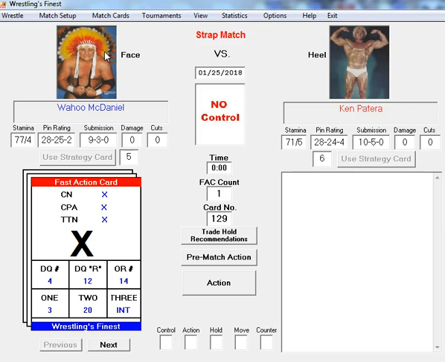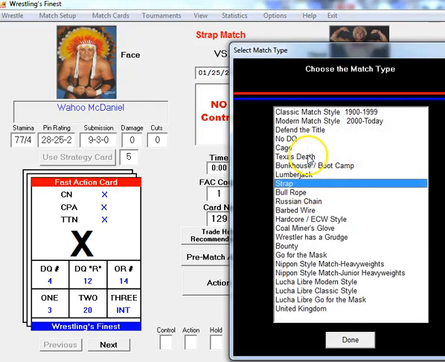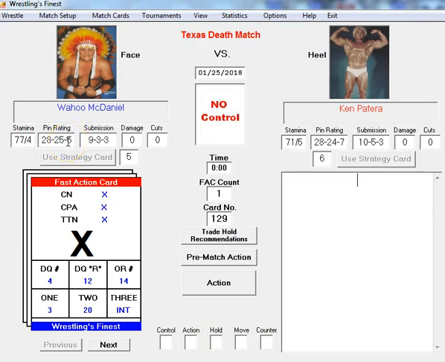So what I want you to make a note of here is we'll look at Wahoo, 28-25-2 for his pin and his submissions 9-3-0. The same adjustment will be made to Strongman Kenny Patera here in a second, but let's just focus on Wahoo. So you go in here, we're going to change our match type, and we are going to go Texas Death. Now watch what happens up here on the 28-25-2 when I click Done. See how his third number goes from 2 to 5, and his submission actually goes from 0 to 3. And you'll notice Patera, same thing, his third pin rating and his third submission number went up 3.